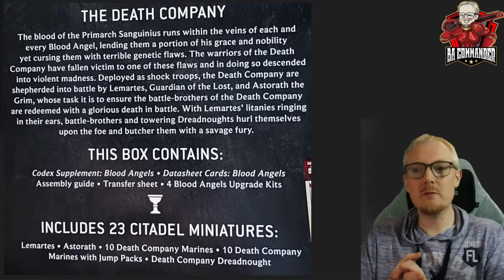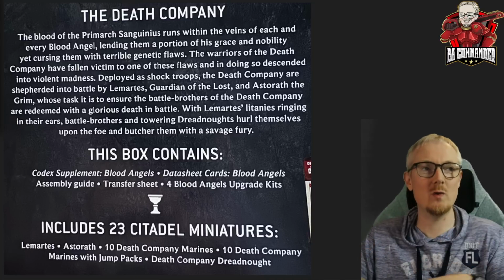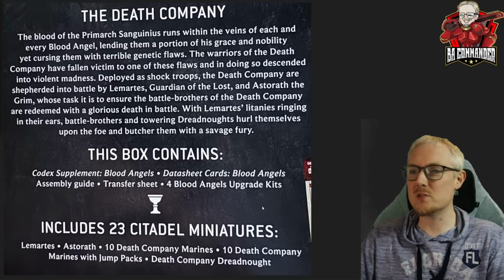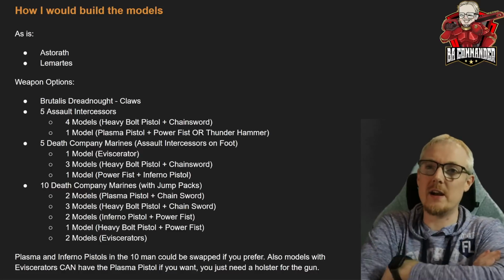So if you don't know, we got 23 miniatures in this box: Lamartis, Astaroth, 10 Death Company on foot, 10 Death Company jump packs, and the Death Company Dreadnought. Can we build that into a somewhat competitive list? And that's what this is all about. I shared this photo on Reddit earlier this week.